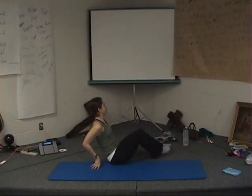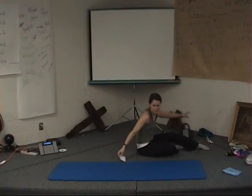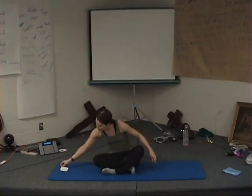Breathing in and out through the nose. Listening to your breath, the music, and the rain. Just try to relax yourself right now. Making sure you're still sitting up nice and tall, squeezing those shoulder blades together.